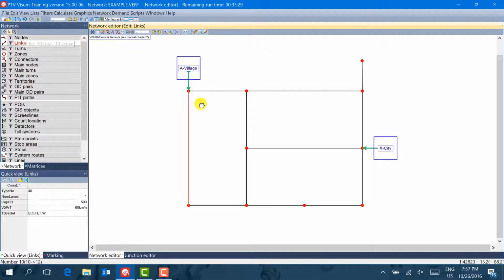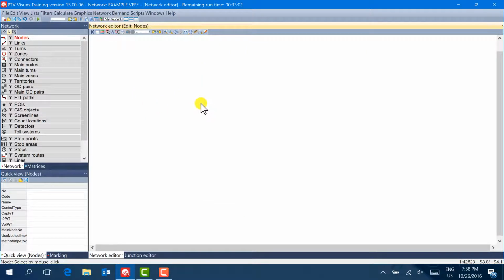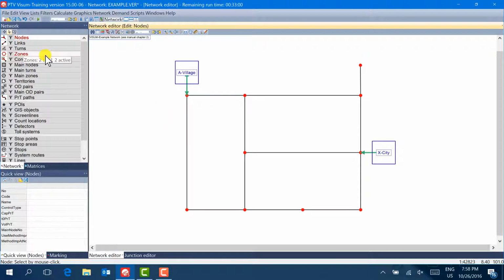So now we finished the part of the network that is related to the road network, which is nodes and links. In order to create the supply network that can carry the demand for this network, we need to create zones.